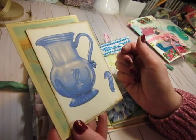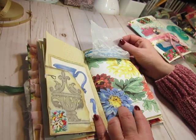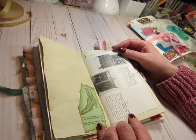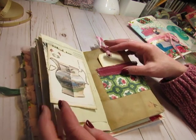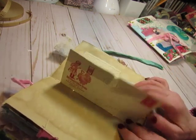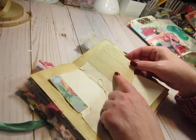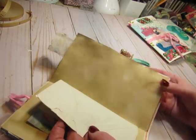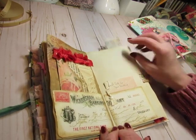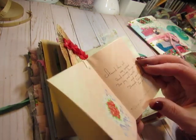Niagara Falls. That's a digital from TaylorMade Journals wallpaper. She has a lot of wallpaper digital sets. This envelope required some repair. It had tears, so I added that little strip, and here I added a whole chunk that you can write on. You can see it was torn up pretty badly. Another digital check. This one has a little wedding gift enclosure card.